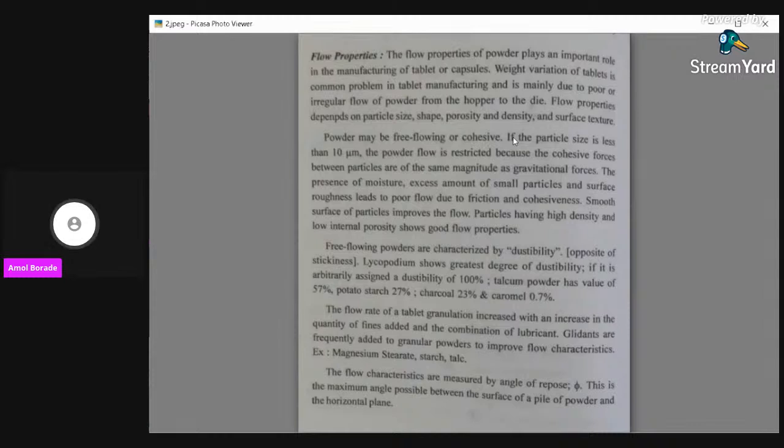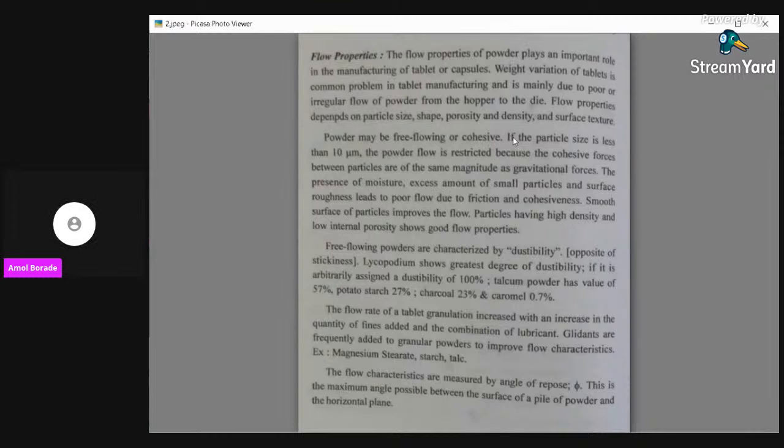If cohesive powder will be there, it will create an obstacle to another particle. Every particle will create an obstacle to other particles because they have cohesivity with each other. Cohesive force exists in their molecules. Obviously, on the surface the molecules will be there and it will definitely form cohesion. And if cohesion is more, anyone can guess it would not allow the other particle to flow from its side.